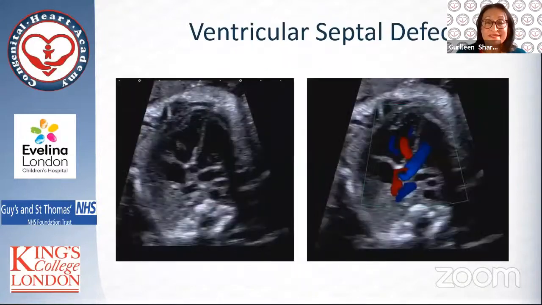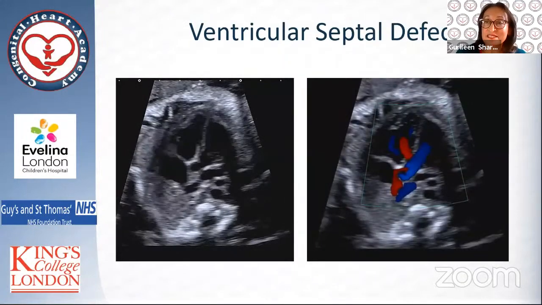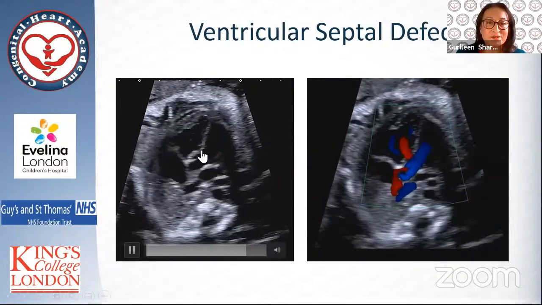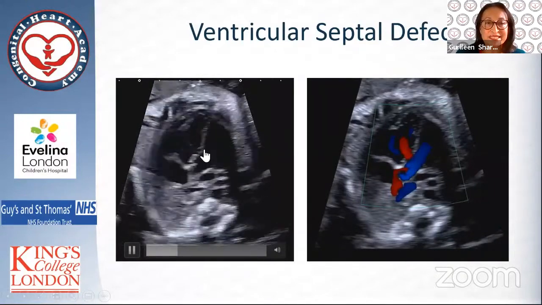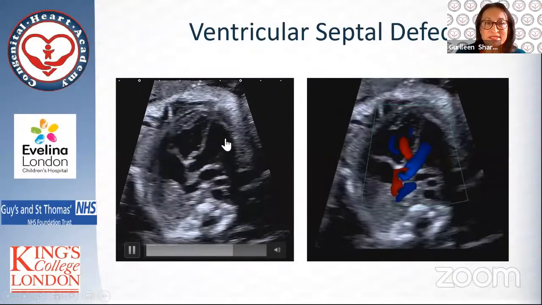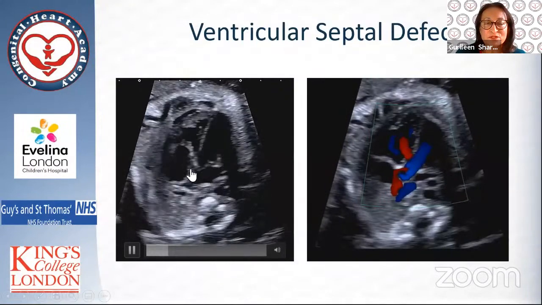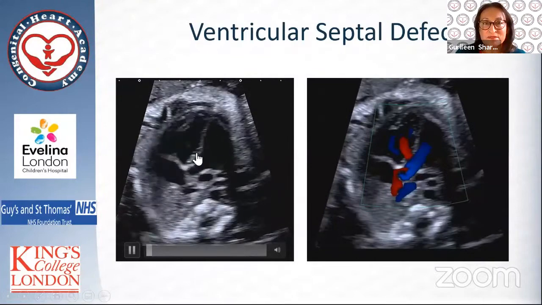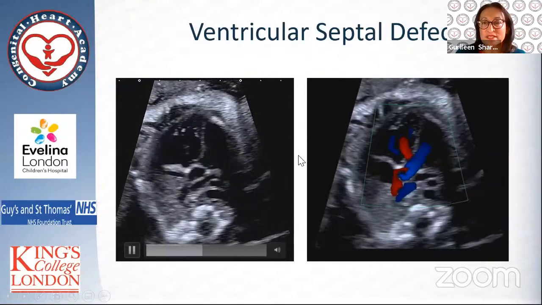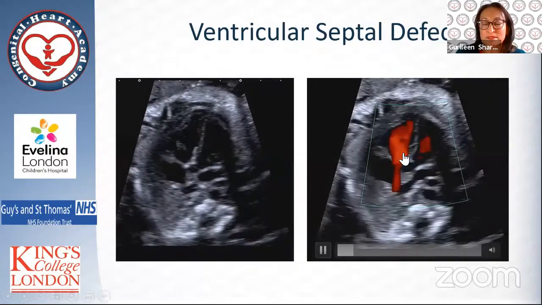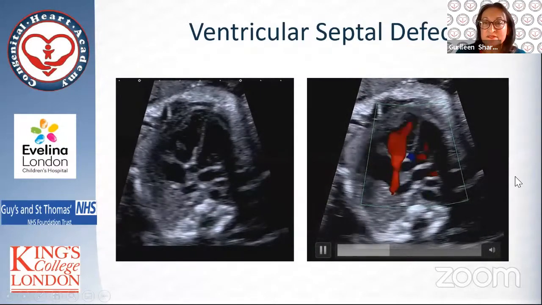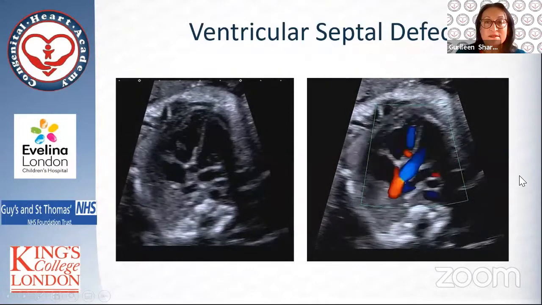And this is one that did have a defect detected before birth and was confirmed after birth. So we can go in that direction too, fortunately. Here in this baby, this is the left ventricle. We're coming up to a view of the aorta, and this area here, just beneath the tricuspid valve, is looking very suspicious. And we were able to demonstrate flow across that defect, and this defect was confirmed after birth.